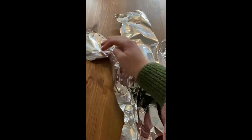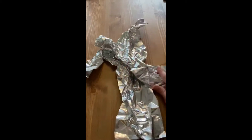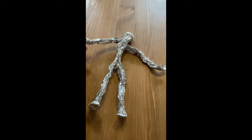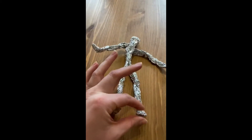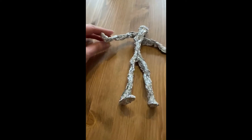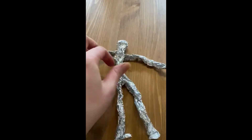Start crumpling up your tinfoil — this part is going to be the head — and you're going to start pulling it all in. Once you have pushed all of your tinfoil together you'll get a person who looks like this. Give them some feet by just twisting the bottom of the tinfoil over. The bigger the feet, the more likely it is to stand up. Then add some hands and move the arms around a little bit.